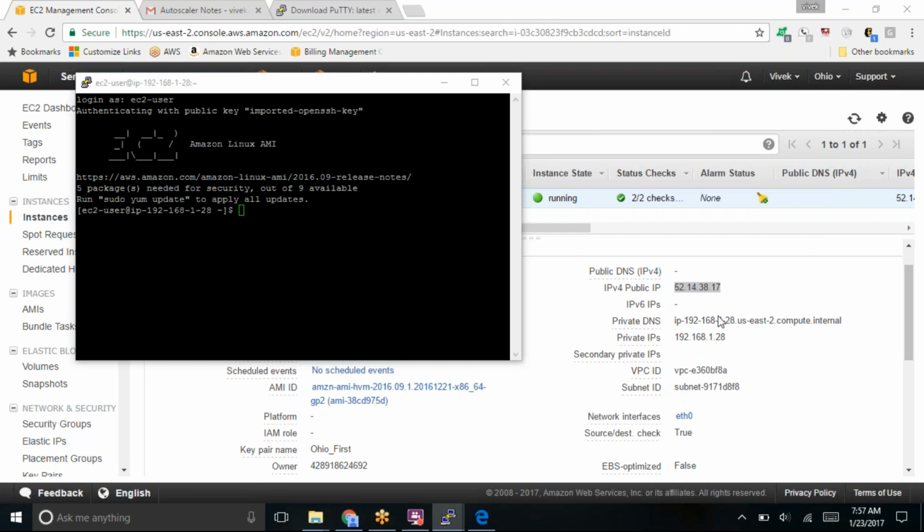Now let's go ahead and update the machine. Updating the machine is like doing your Windows updates. You understand what Windows updates are? There's a command that I just typed in. Please type that in, sudo yum update.